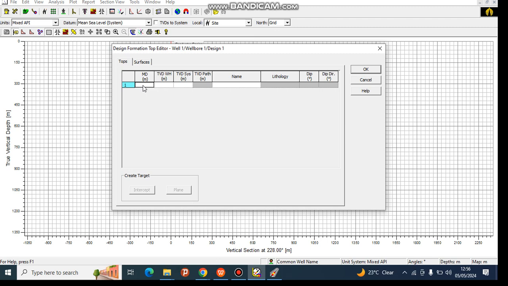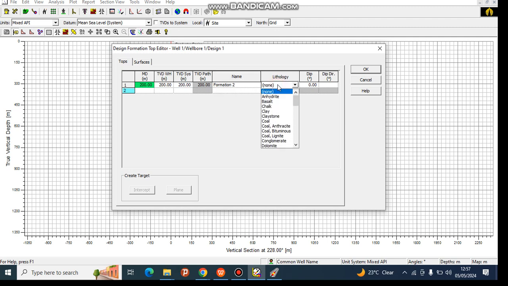So the lithology, you click on the lithology, we have the tops and then we have the surface. So we can put in the different tops that we have. So you put in a measured depth. So I'm going to just select three lithologies. So you put in a measured depth of 200. So this is roughly a rough selection. Please, it's for purposes of understanding how to do data input.